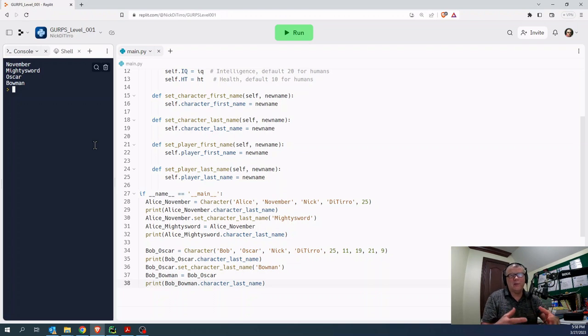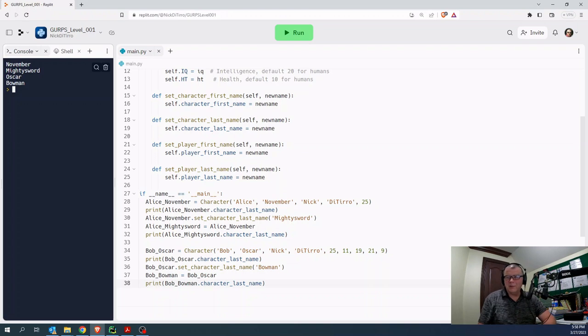Some people may say it's a little redundant or extra work to have a getter that gets an attribute that I can easily refer to by using dot notation. For example, if I want to get just Alice's last name, I could do Alice character last name and I would get that, versus using a getter. And I understand that, but it's probably in the best interest of good programming to use getters instead of trying to teach your end users all this stuff.